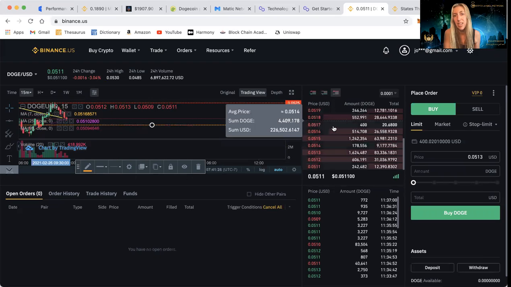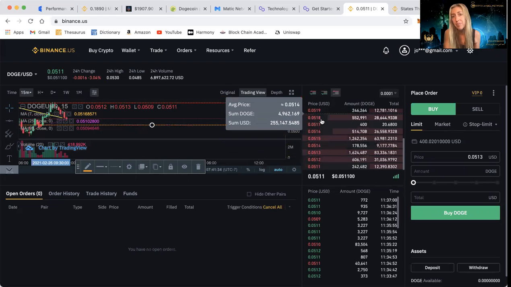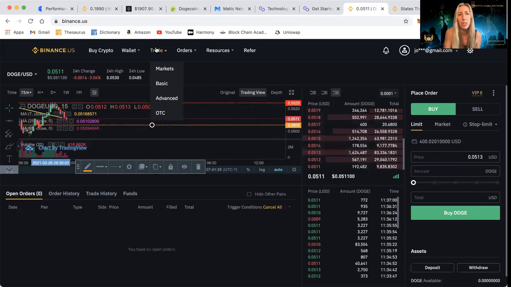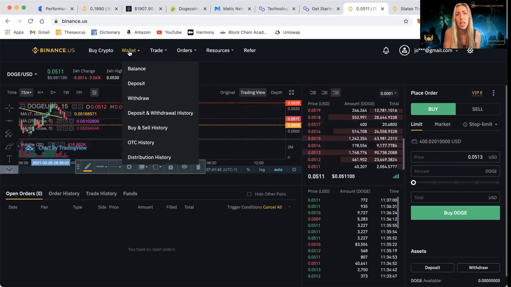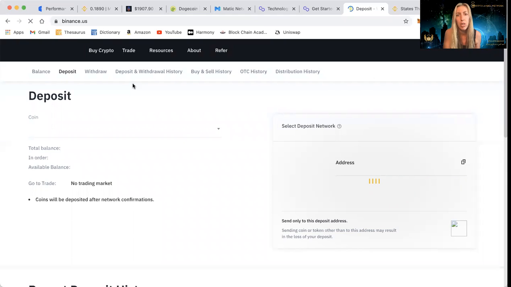And then let's look at the sell. We've got people asking for up to 519, right? That's on the high end here, but we're around 511. Yeah, it's not that much. It's not really worth waiting that long. I'm going to pop back over to see how many confirmations we have on my deposit history here, whether that went through.